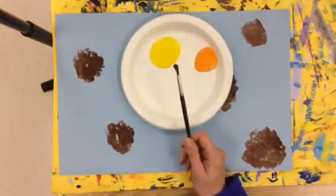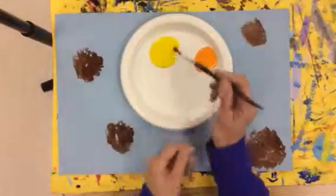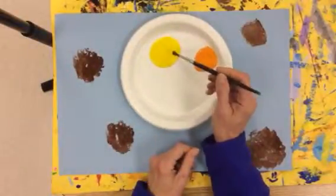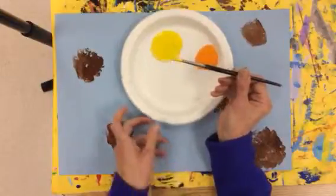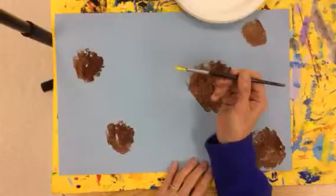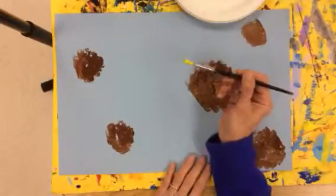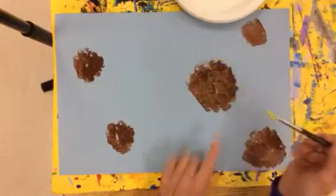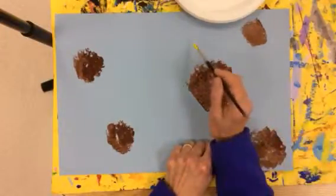And we're going to keep quite a bit of paint on the brush as we paint. So the first thing you're going to do is dip your brush into the yellow. Make sure there's quite a bit of paint on it and do your first petal. And in the pictures of the sunflowers, I think we saw that the petals were kind of pointed on the end. So I think I'll start with this sunflower that's kind of towards the middle.